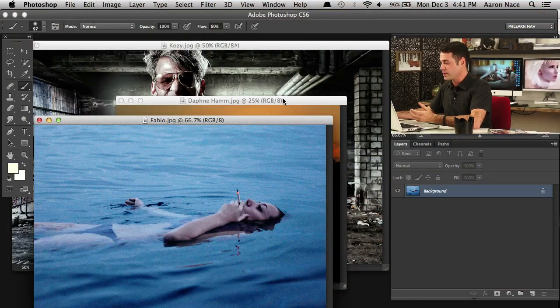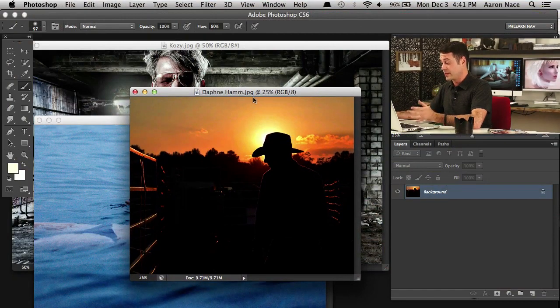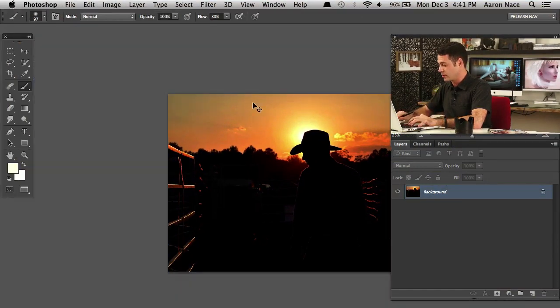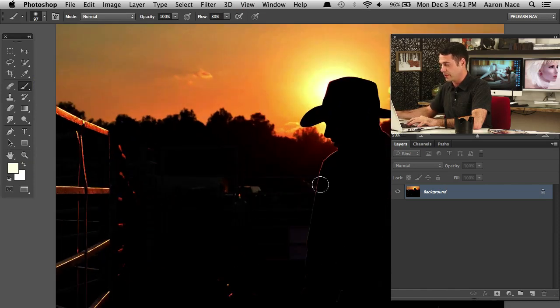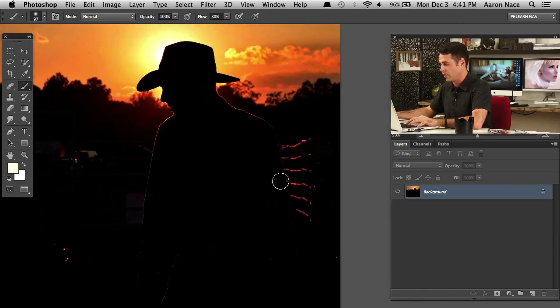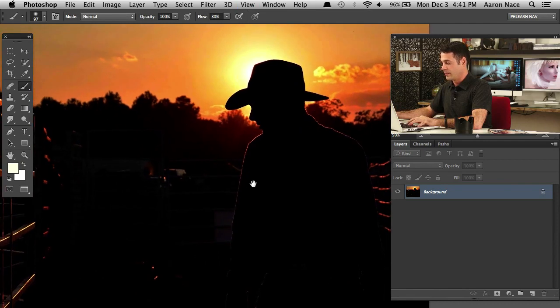So let's go ahead and get into this episode. We're doing a lot with black levels today, and I want to talk about bringing color into your black levels and what kind of a difference they can make with your images. So we're actually going to work with three images today. These are the contest winners. This is Daphne's image, which looks awesome. I love this image. It's a really great silhouette, and all these little details just really make the image great.